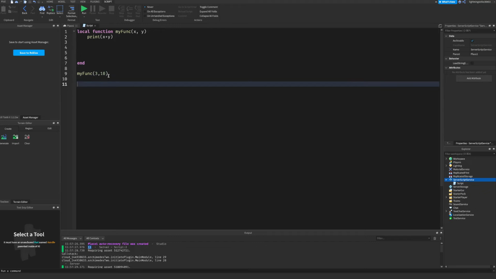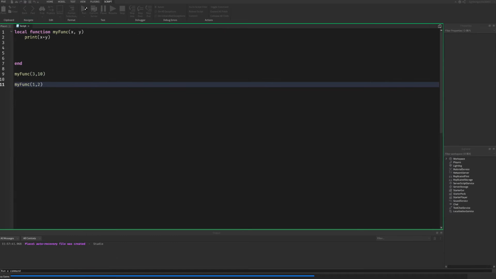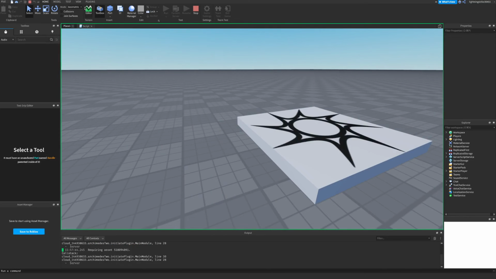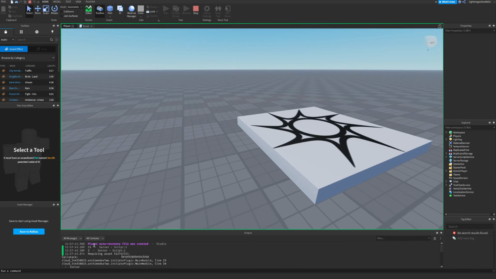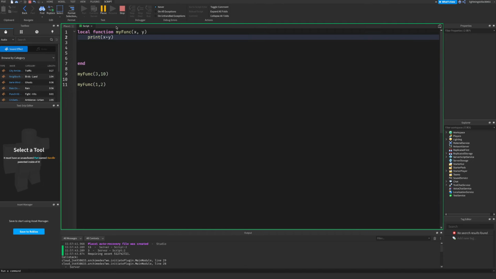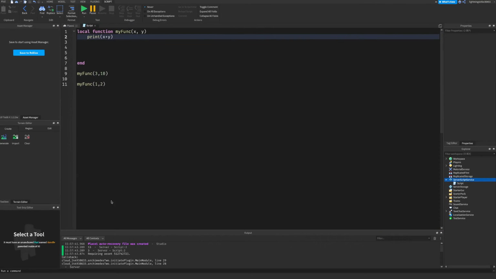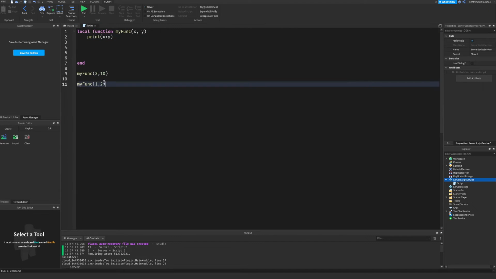For example, if I run it again, and I pass 1 and then 2, the first time it will still print 13, but the second time it will print 3. Okay, so as I've demonstrated, you can have multiple parameters, or you can have one parameter. You can have as many parameters as you like while you define the function.